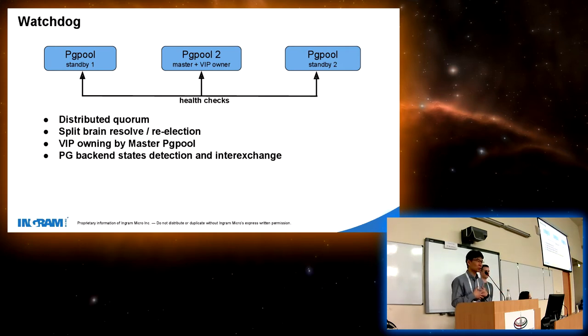you end up with an infrastructure where instances of pgpool communicate by means of health checks. Basically, these are UDP packets that they exchange to track their status. Depending on the situation, one of the instances of pgpool will be selected as master. What is it? It is an instance that has the right to initiate a command to raise a virtual IP address. This IP address is not tied to any of your servers or any of your virtual instances. This is an IP address that you use to connect your application clients. The pgpool master instance owns it.